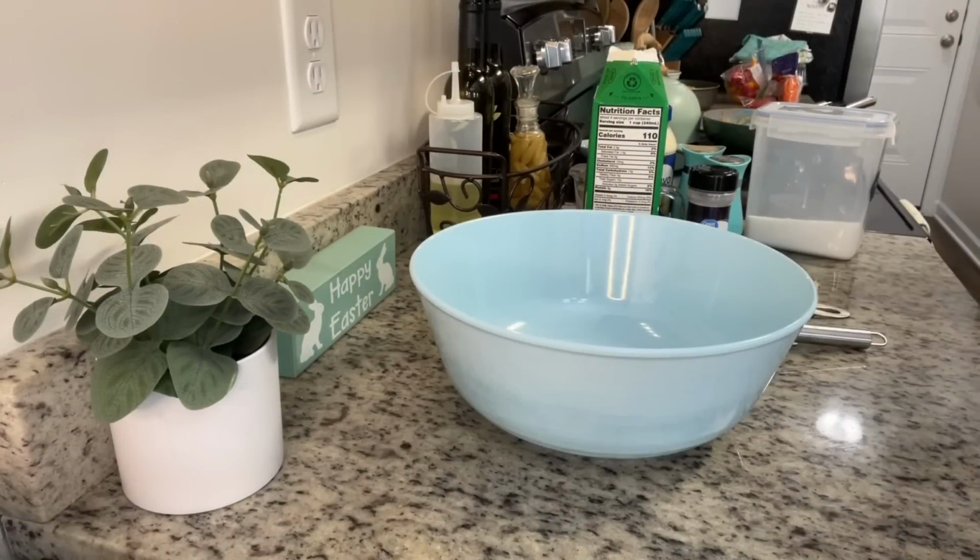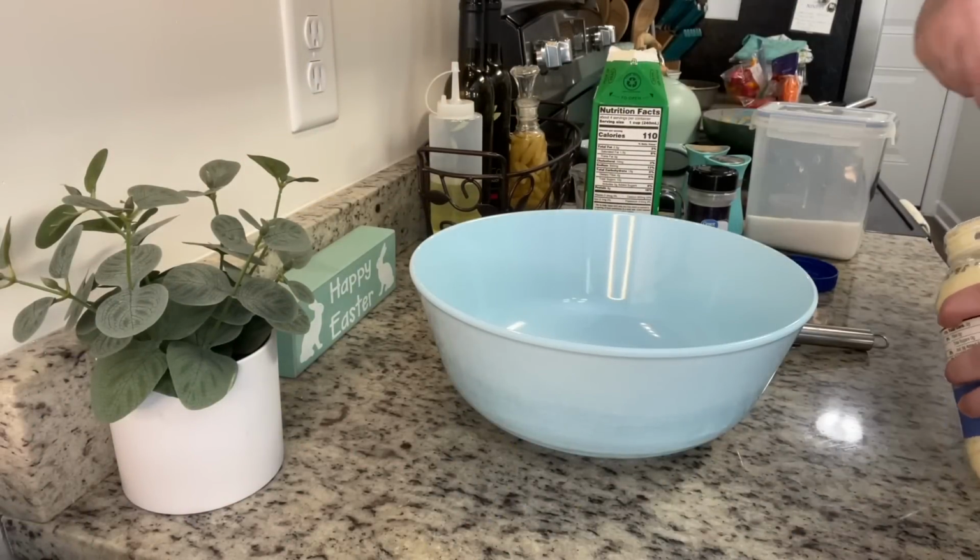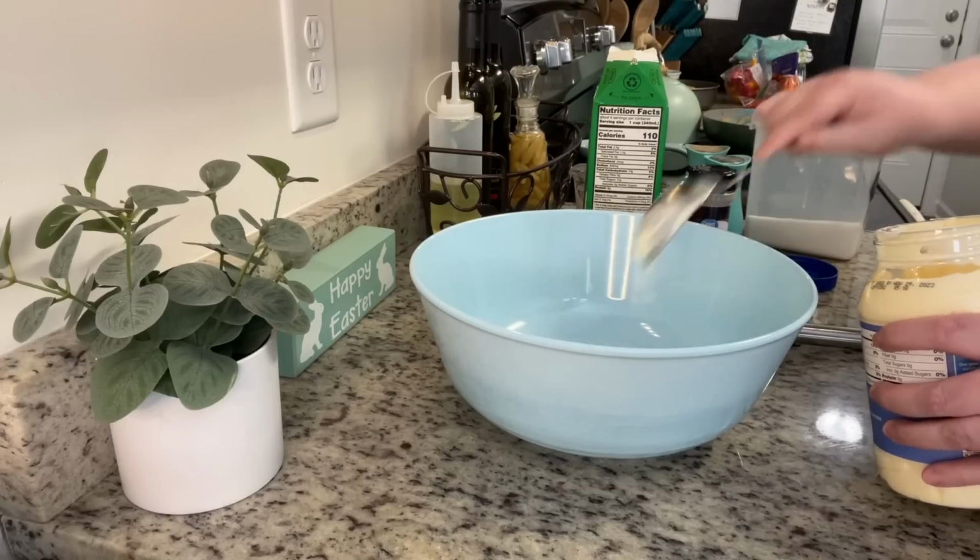For dinner the next night, we did some grilled sausages, and I also cooked up a hamburger for Gary. I'm going to start out by trying a new recipe for macaroni salad. I'll have it linked down below. We really enjoyed this. Out of all the macaroni salads I've ever made, I actually think I liked this one the best. I can't wait to make it again.